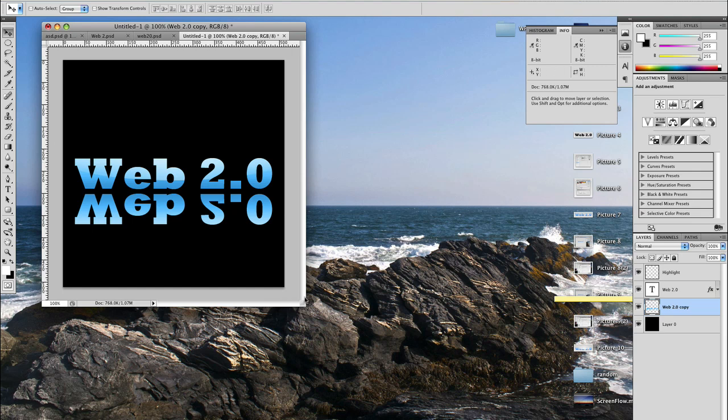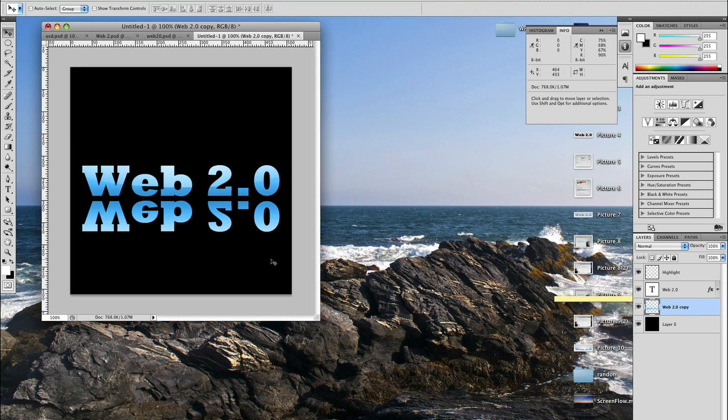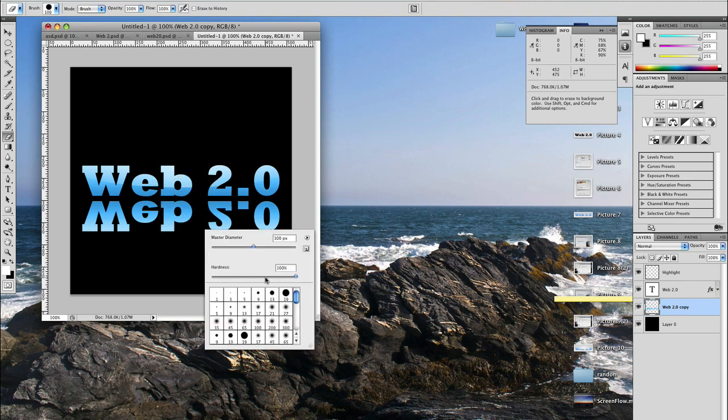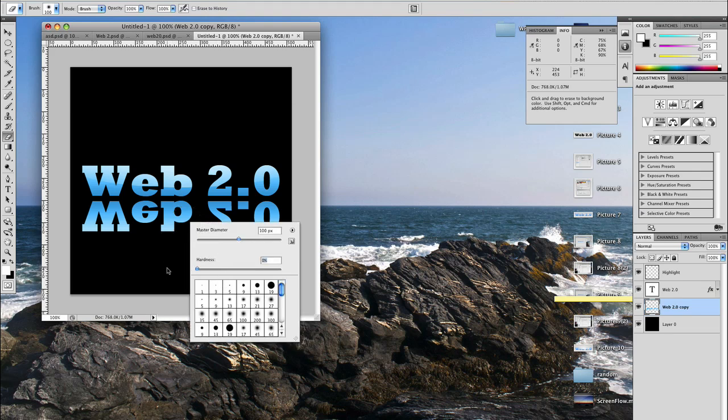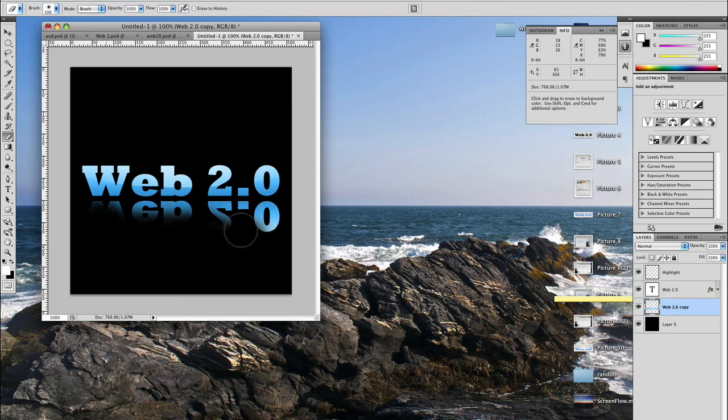Now if you want to make it so it's not a complete reflection, so it kind of fades out a bit, you can do a couple things. You can take your eraser tool. The way I usually use it is feather my selection, but I know that's not really going to work here because we don't have too much space. So let's make a big brush for our eraser, and set the hardness down to 0 so it's very soft, so we get this kind of effect.